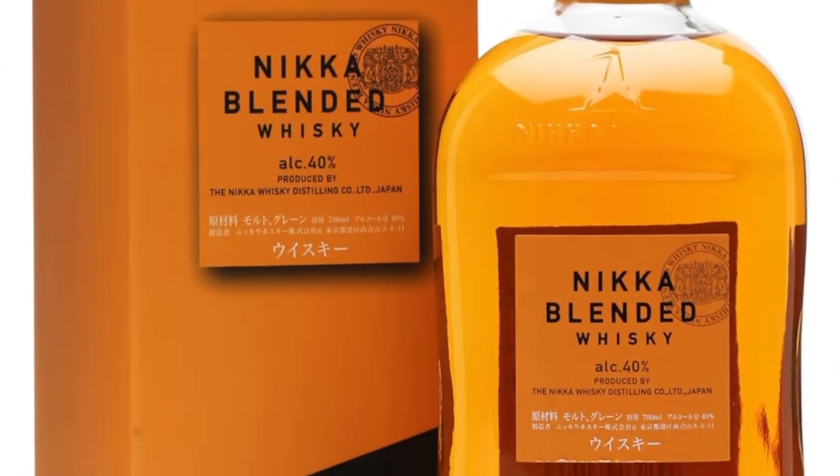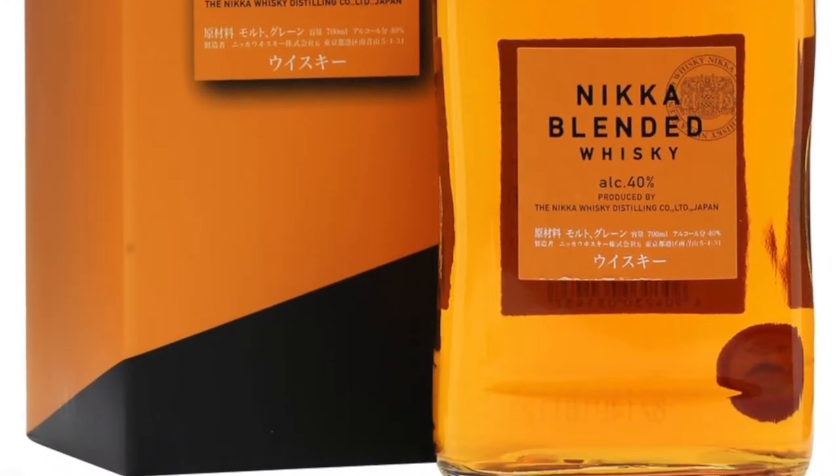This is supposed to show what the blenders and the people in Japan are capable of doing. It is a blend, it sits at 40%, so whether I'm going to add any H2O into that tonight all depends on what this tastes like. It says a selection of slightly peated malt, coffee still grain whiskies from Nikka's various stocks. This well-balanced blended whisky has a smooth taste for the casual whisky enthusiast.